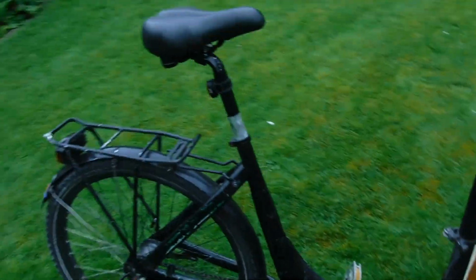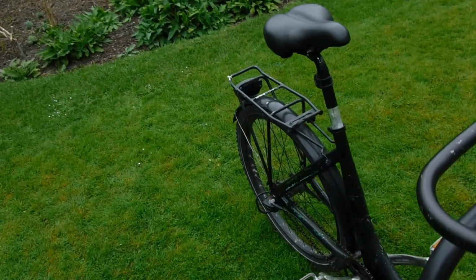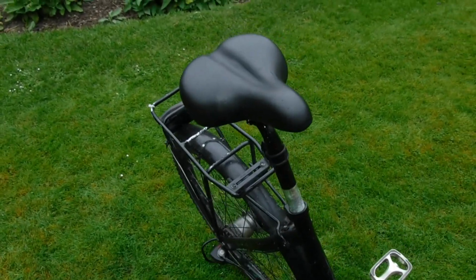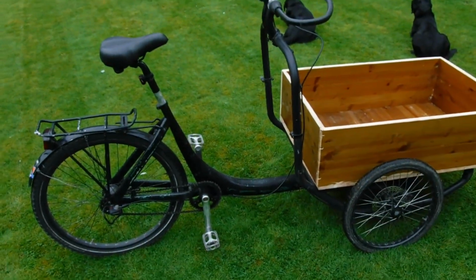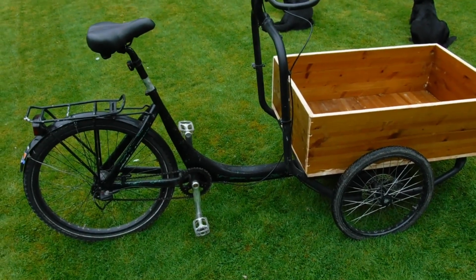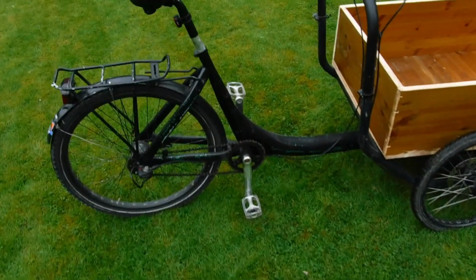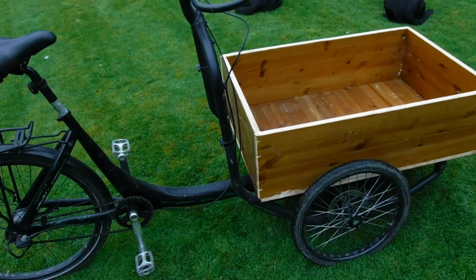So as you turn, and I don't know if it will show it very well, if I turn this, you'll see that comes back up right, and then it goes over to the other side. So you end up leaning into the turn, which is a really great feature, and actually makes it, I think, a lot safer with the cornering, because you're made to put your weight the correct way, just like you would on a regular bicycle. So it helps to stop you lifting front wheels and things like that going around corners.